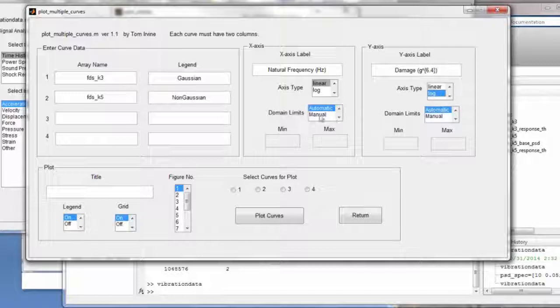Make that log as well, make this manual, 10 to 2000 hertz. Plot curve 1 and 2, call it figure 7. Fatigue damage spectrum. Since there's two curves, I'll call it spectra. Note the Q value, note the B value. Plot the two curves.